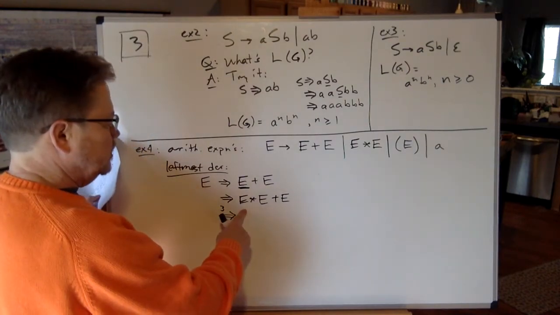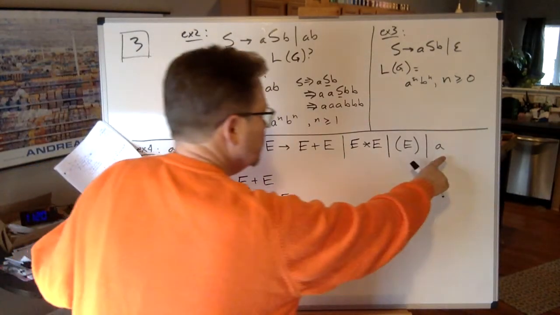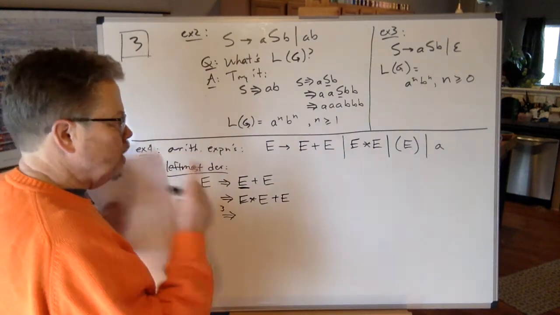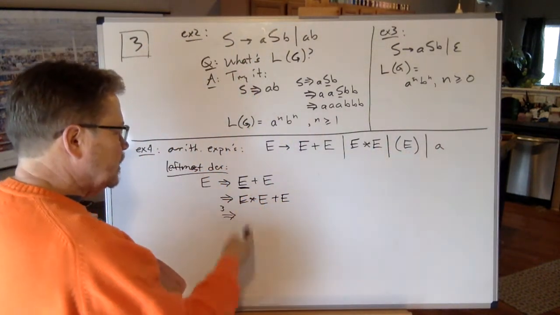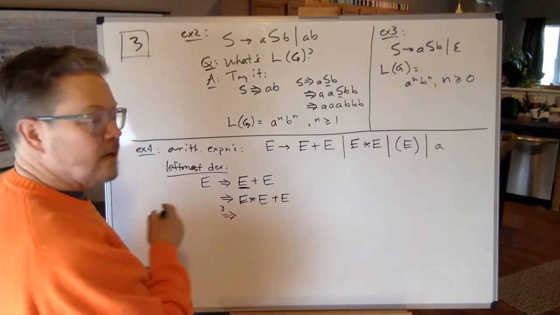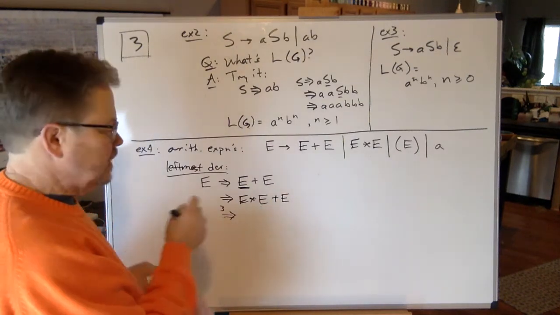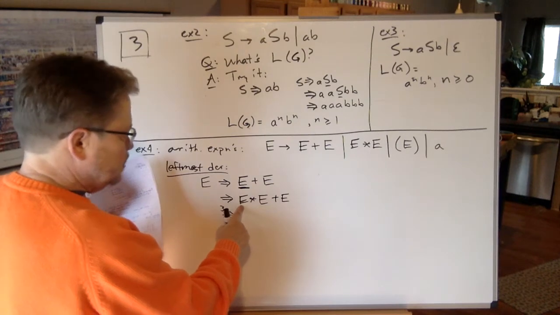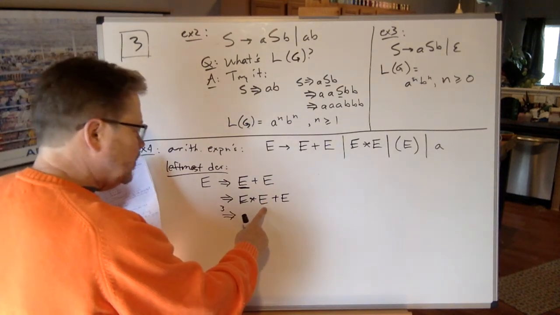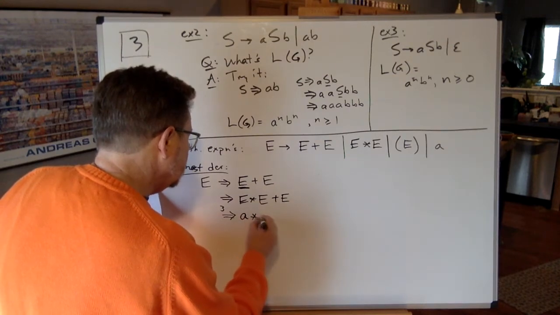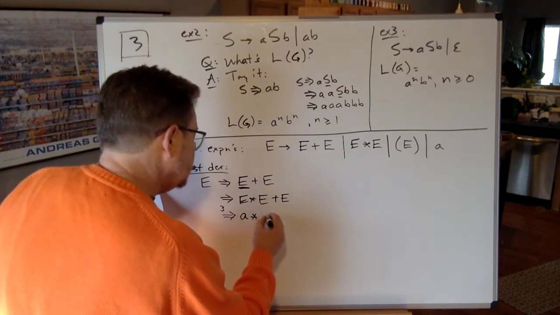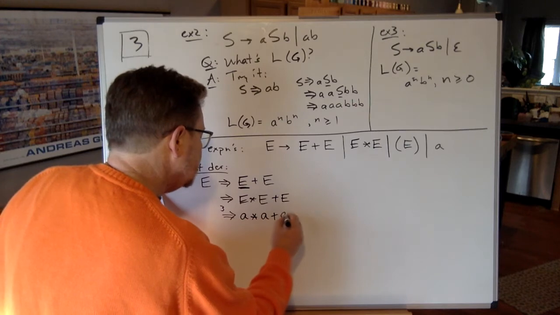Because what I'm about to do is replace each one of these E's with a single A. And since that is one production, capital E can be replaced by A, and I'm using exactly that same production 3 times in a row, it's still not violating the rules of leftmost derivation. It assumes that I'm replacing this one first, the next line I replace that one, next line I replace that one. I'm combining them all into one big replacement, and I end up with the final expression, A times A plus A.